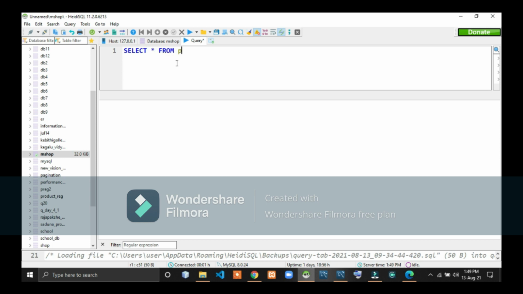Select all from product table where brand name equal Huawei and price less than 40,000.